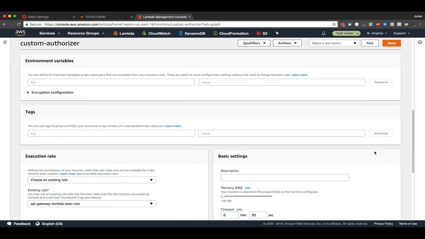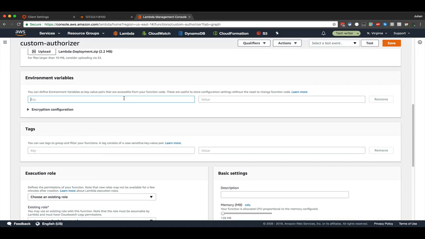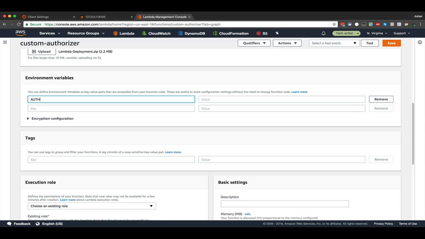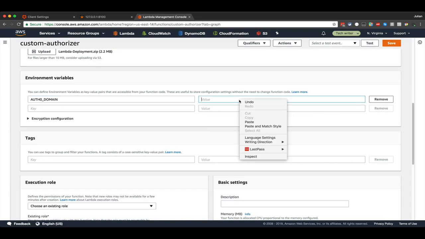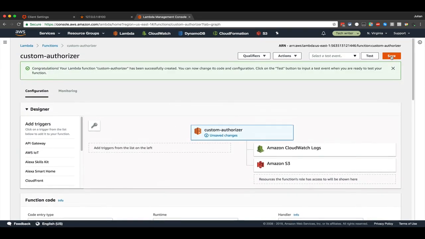Now we're going to scroll up to the environment variables section, and this function only needs one environment variable. Auth0 domain. We're going to go back to our Auth0 dashboard, copy our domain name, and we're going to pop it into the value. Scroll up to the top and click on Save.